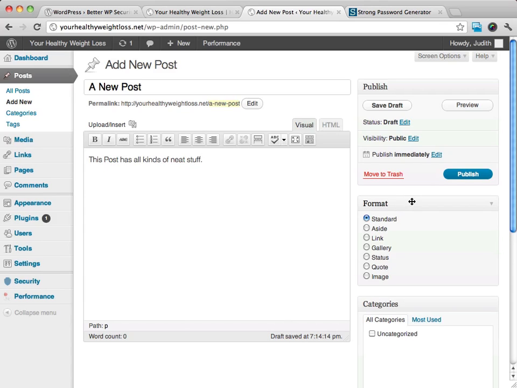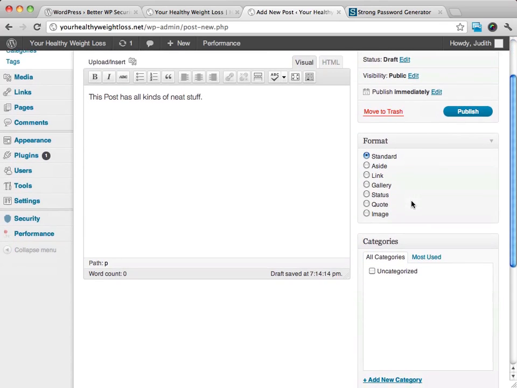With this right here, it's asking what kind of post I am making. Is it an aside? Is it a link? Is it standard? Is it a gallery post? A gallery would generally have all kinds of images in it. Is it an image post? Is it a quote? For this, it's just a standard post.